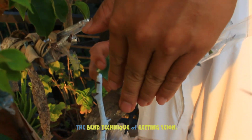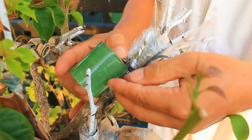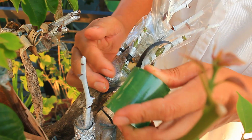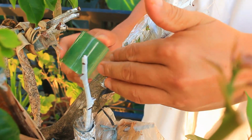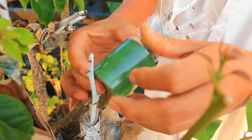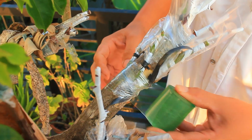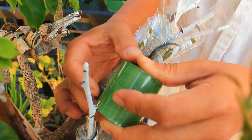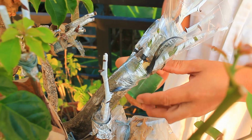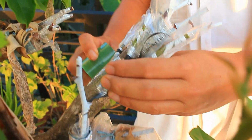There's also that technique, by the way, of getting scion, which I think I did not discuss in the first one, and it had something to do with the bend test. I'll show you later. But the bend test is just like you bend a twig that you intend to use as scion, and then you test whether it breaks or not. If it breaks, then it has a lot of sugar or carbohydrates. Then it's not really good, because more carbohydrates or sugar, less nitrogen in the plant, and nitrogen is very important.